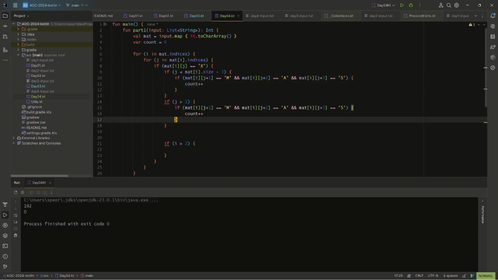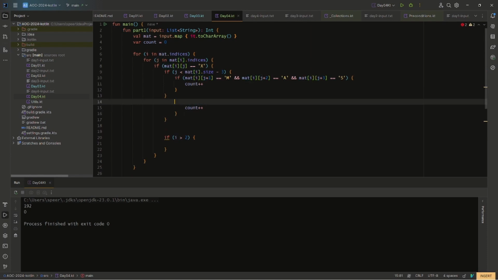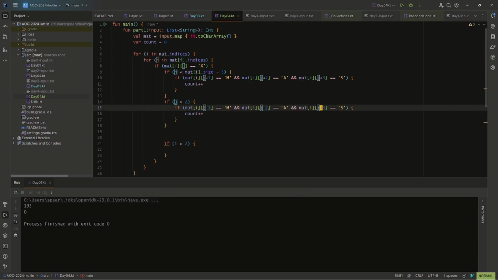But we need to change this to be minus 1. Minus 2. Oh shoot, sorry. Minus 3. Okay, now we have backwards cases. So how many does that add? Adds a lot more. So we know we're doing this correctly because it's incrementally getting larger and larger, as it should, as we add more and more cases.